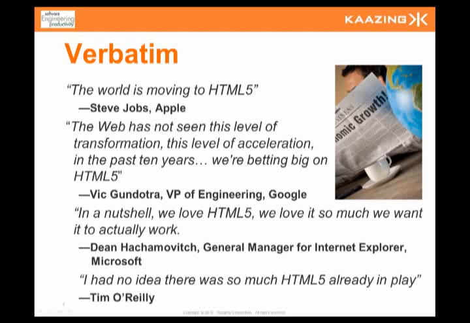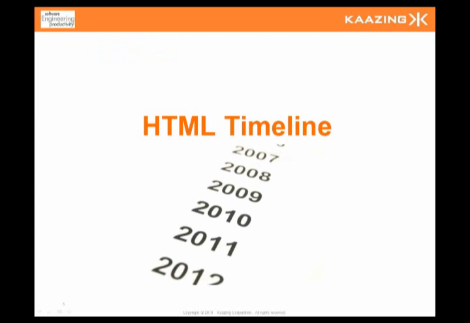Let's start off with the hype. There's been a lot of hype out there about HTML5, and listed here are some verbatim quotes we've seen in the industry over the last few months. Behind the hype there's the specification, and even though the specification itself is not completely done and browsers are picking up features, there are still many gotchas and bugs working against HTML5. What I want to point out is that there are three companies listed here — Apple, Google, and Microsoft — and what they can all agree on is that HTML5 is vital to the future of software engineering and web communication. Because of that, there's a great deal of momentum behind the specification.